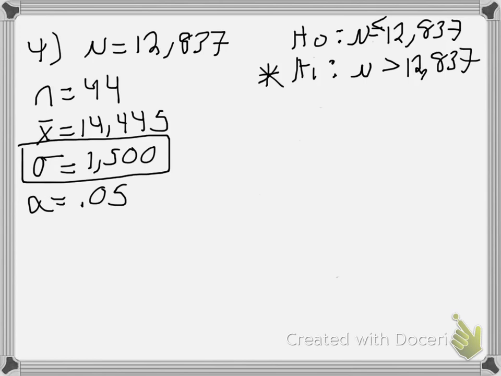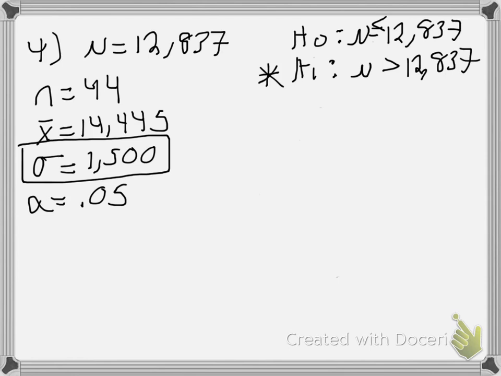Notice that you were given a population standard deviation. I'm telling you right now, you can't forget things that you were taught in the past. A population standard deviation means that you can use a z-score. If I have a sample standard deviation, what does that mean? That means that I have to use the t. All right, anyway, let's move along.